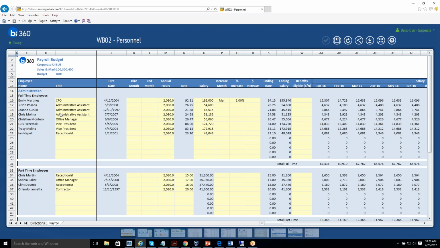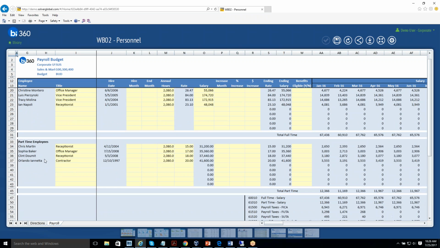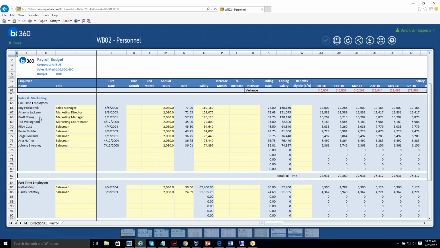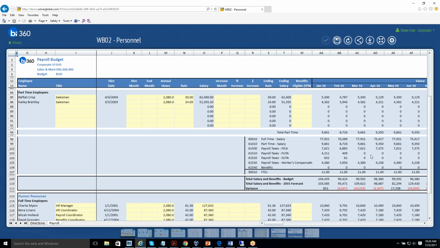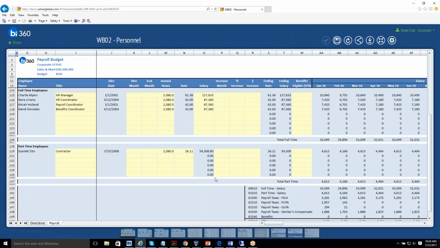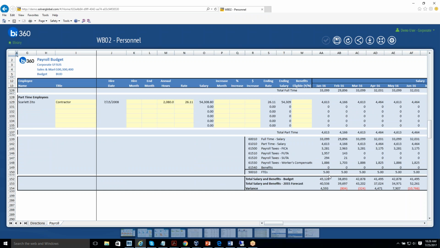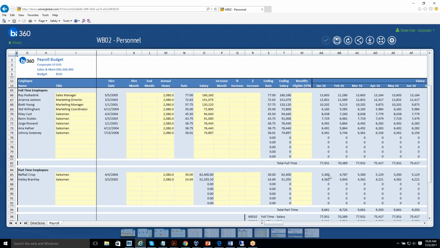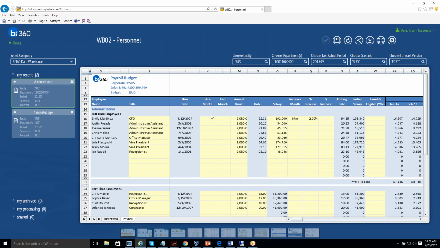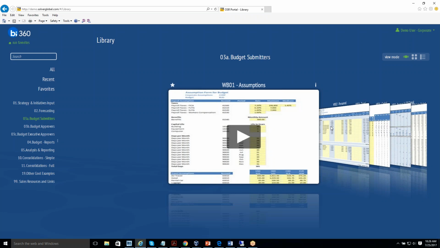And now when I expand this out, it says for administration, here are your full-time, part-time employees. It's going to store down to the general ledger. So continue scrolling down. For sales and marketing, here's full-time, part-time, stores down to the general ledger, and HR, right? Full-time, part-time, and stores down to the general ledger. So it can absolutely do both top-down and bottom-up. Skip over here. Let's go back, and you're saying, hey, can you do operational?